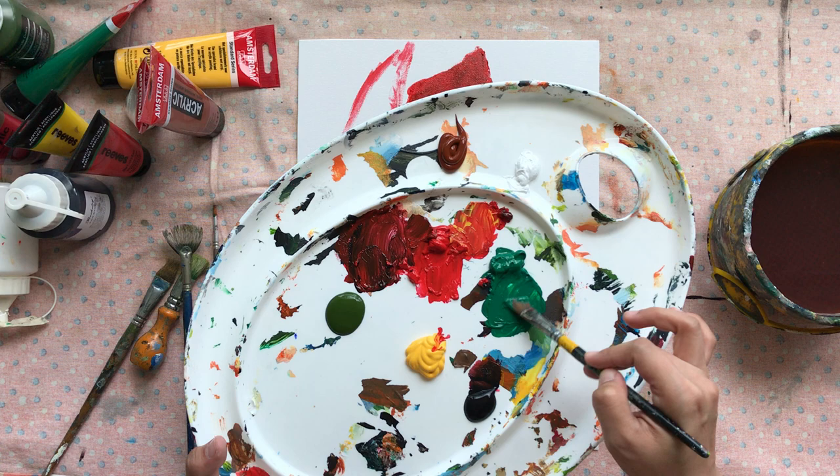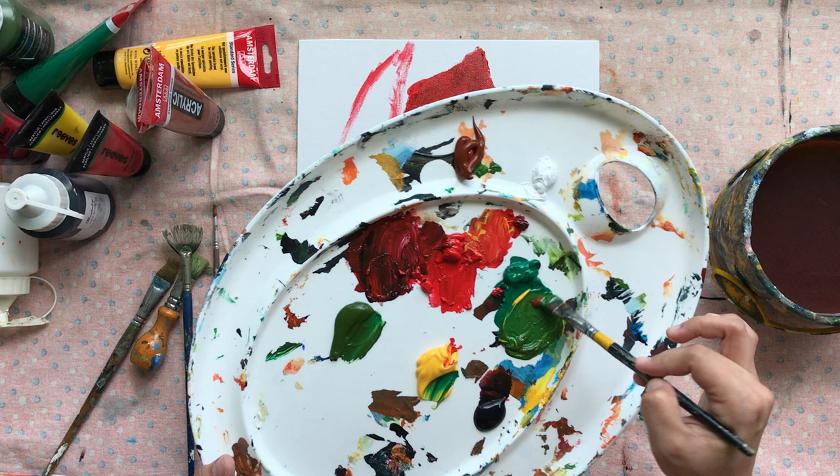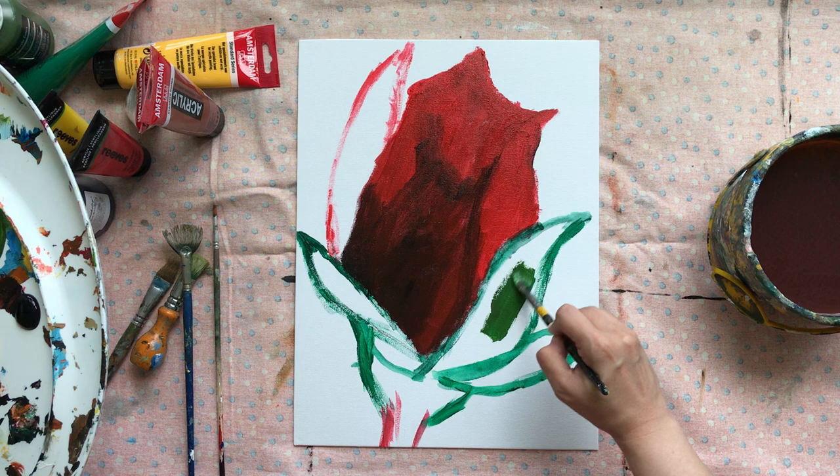So I'm gonna get my phthalo green. I'm gonna add cadmium yellow, maybe add a tiny bit of green oxide to that, so it's like this. I'm gonna add burnt sienna to that. Okay, I'm just gonna underpaint. Actually, I need a darker green. I'm gonna add a tiny bit of black.